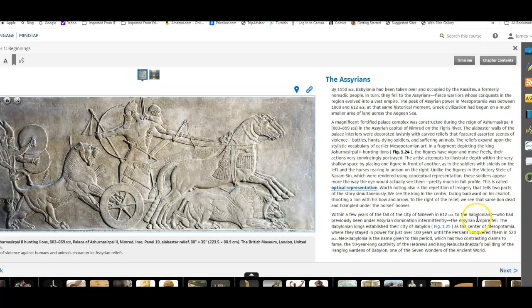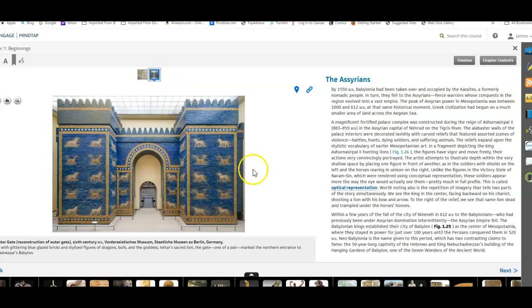I mean, it's quite a bit. Rising later will be the Assyrians, who really came through with the chariot. They were one of the first ones to use it. This is the Ishtar Gate, again, taken out of the area, reconstructed, and now in Berlin. But you can see the details and the highly ornate style.